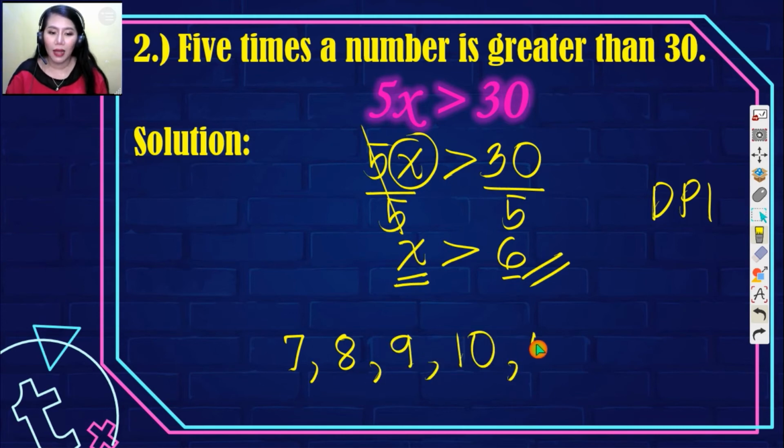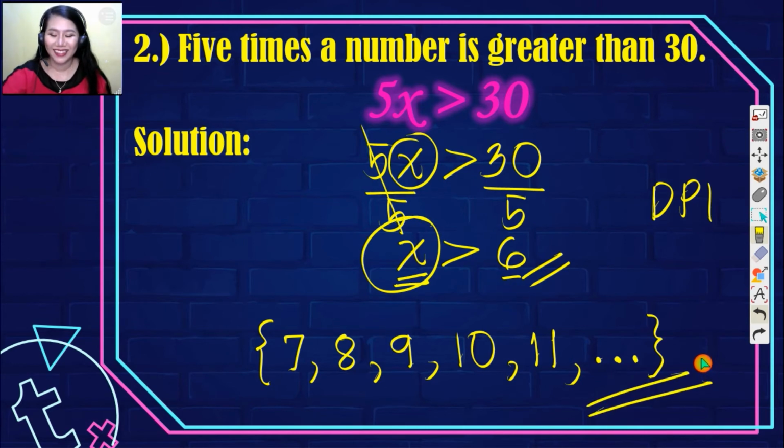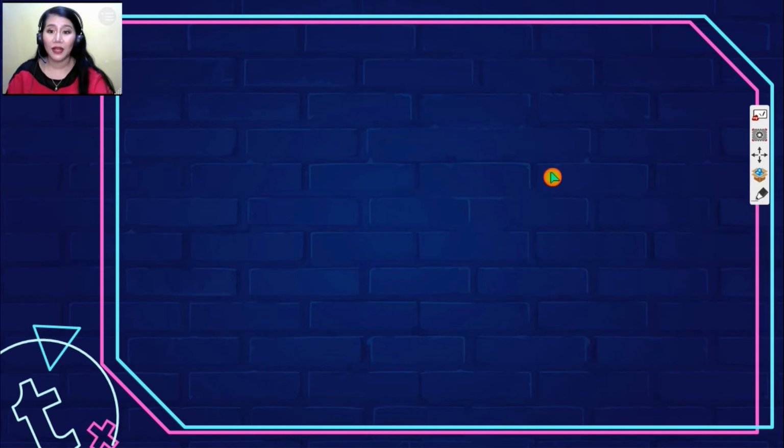10, 11, and actually, ang dami pang mga numbers na mataas kay 6, even 1 million. So, kung ganun, kadami ang pwede pa nating mailista, of course, we don't need to write all of them. We just write ellipses, meaning to say that you still have a lot of numbers that we can write. And then, you just close in brace. Yan. Your set. Bali, parang nagkaroon ka ng set of numbers na posibleng sagot doon sa mga numero na mataas pa kay 6. And this is already our final answer. Okay? Okay, let's have another example.